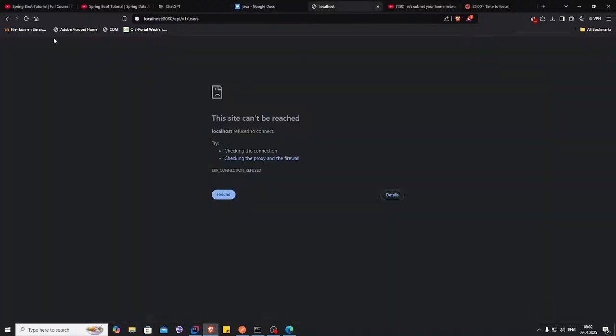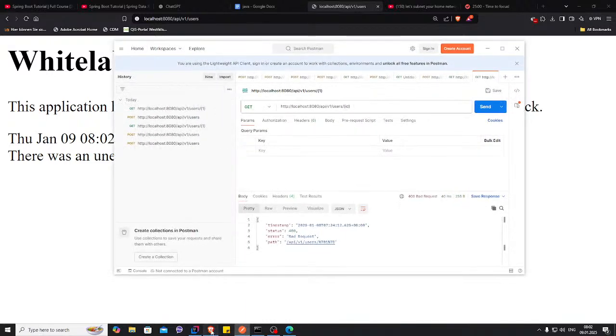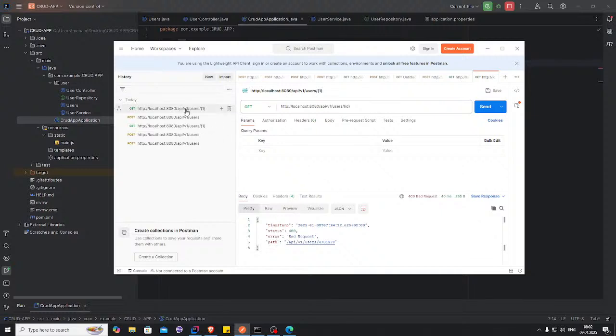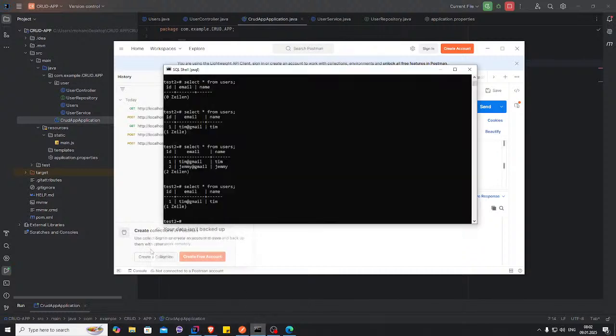And let's check here if it's working. Yes, everything seems fine. So now for the post requests, get back to the app. Before we do the get request, let's just make the post request here.